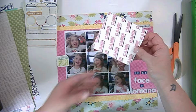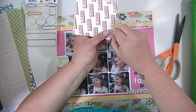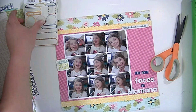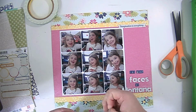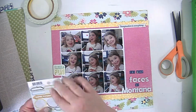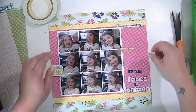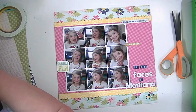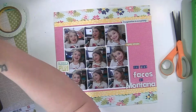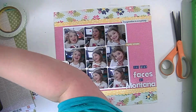And I've got these teeny tiny little pop foam dots from candy, and I'm going to use one on each end of the sticker just to pop it up. And these little candy dots, they're coming in handy. I've had them for several years because I bought a pack of those little candy gold dots that, you know how they sell those dots in different colors? They came out before enamel dots came out. And I bought some and I never used them, but I found the adhesive and I thought, you know, the adhesive is really handy for little teeny tiny spaces. So that's what I kept them for.